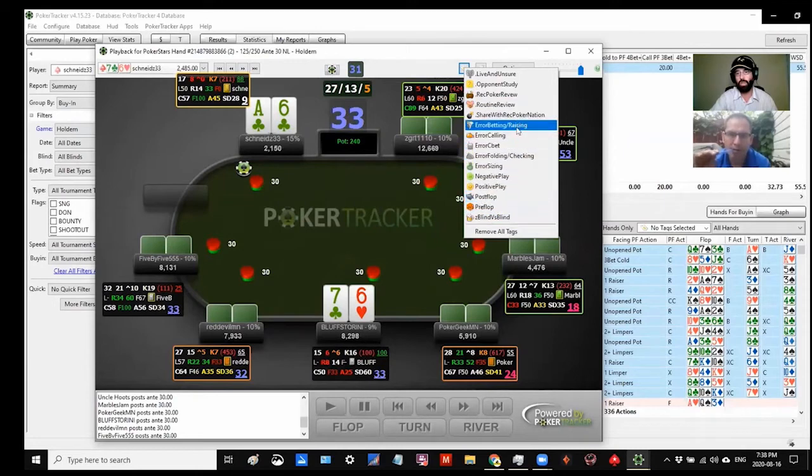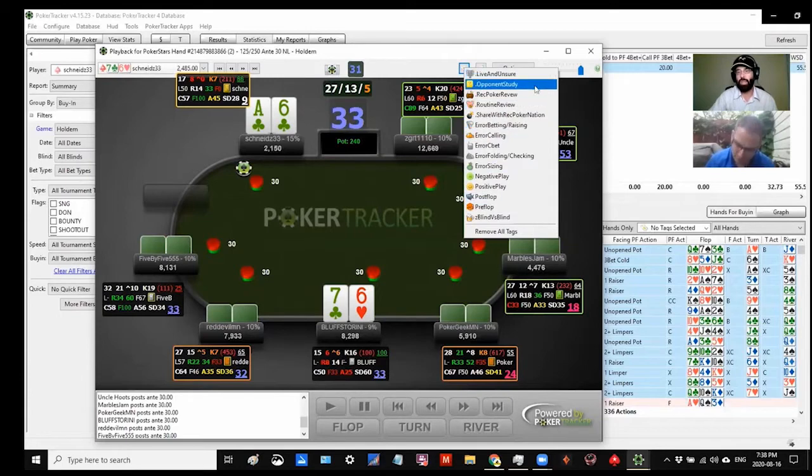And the way I use them is I classify opponents the same way that I classify my own errors. Are these people that raised too much, or was this a spot where I raised and it was an error? Is this someone who calls too much, or is this a spot where I made a calling error? Is this a c-bet error, a sizing error? And then some more general stuff like pre-flop or post-flop, blind versus blind.